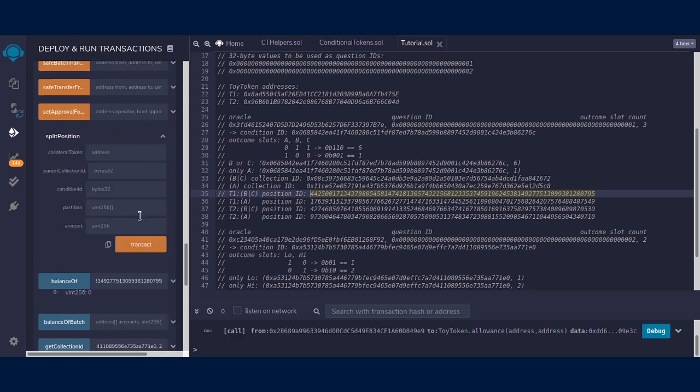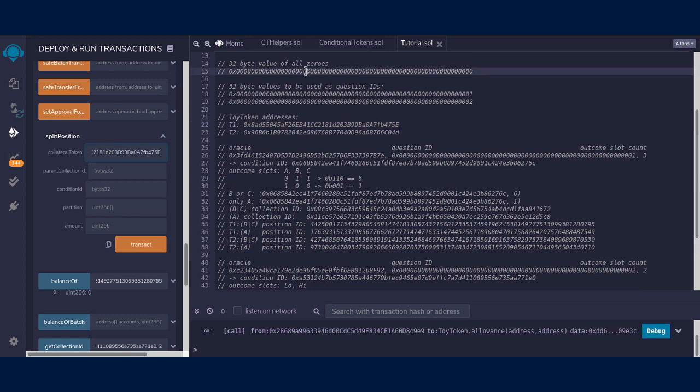Looking at split position again, we will first give the T1 token as the collateral token. For the parent collection ID, similar to the call to get collection ID, we will be using a 32-byte value of all zeros. The condition ID will be the condition associated with outcome slots A, B, and C.